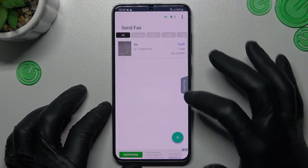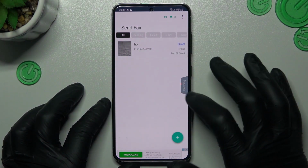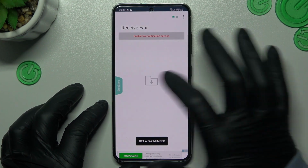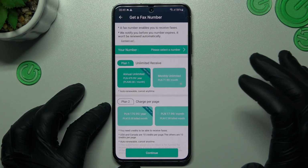If you want to get a fax number to receive fax messages, go back to the main screen and tap on this tab. As you can see, now we are in the receive fax mode, and just click here to get a fax number.